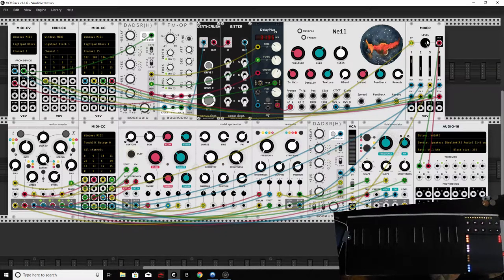So let's talk about the lead sound that I'm playing. So this is, of course, my ROLI. Now, this ROLI is hooked up to a grand variety of things. Let me just bring the laptop a bit closer. Hopefully this doesn't disconnect it. So yeah, I made this really spaced out, really strange spacey noise, basically. And this is made from a variety of sources.